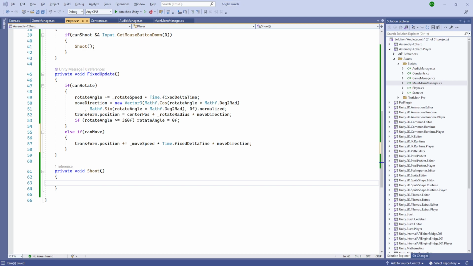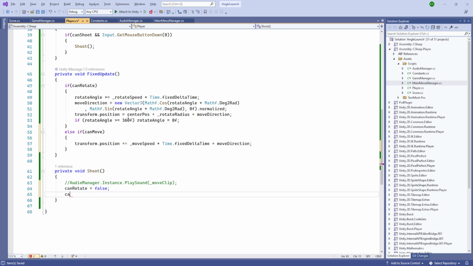So whenever we shoot, the first thing we are going to do is AudioManager.Instance.PlaySound. So we are going to play the move clip, and to not have any errors, for now we'll comment it out.